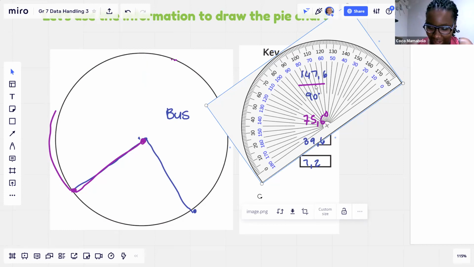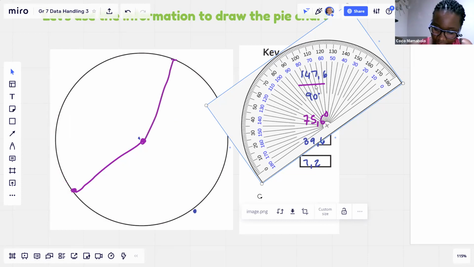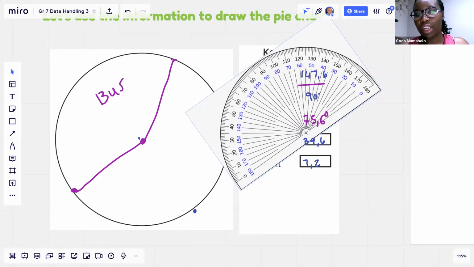Okay, let's do this again. So there's our point over there. We're going to draw from the middle of our pie to that one over there. And the degrees around this, from the 0 point that we have over here to that point over there, is going to be 147 degrees, and that is our bus. Oh, that is not how we spell bus. Bus like that.